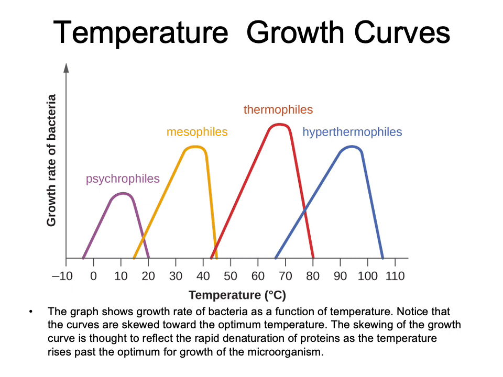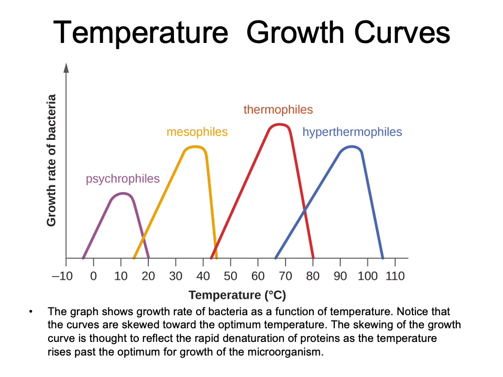So the first little curve that's purple on the left are psychrophiles. These are the cold-loving bacteria. These would live somewhere in nature, like in the snow, or maybe even in the permafrost. These could live in your refrigerator because your refrigerator is quite cold. The temperatures here are in Celsius, so it's not as Fahrenheit as it looked, but there's definitely a range of things that could cause food spoilage that you could come into contact with.